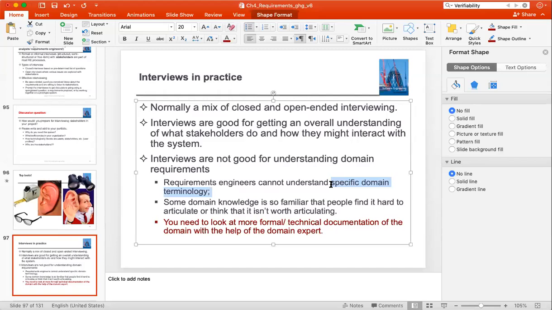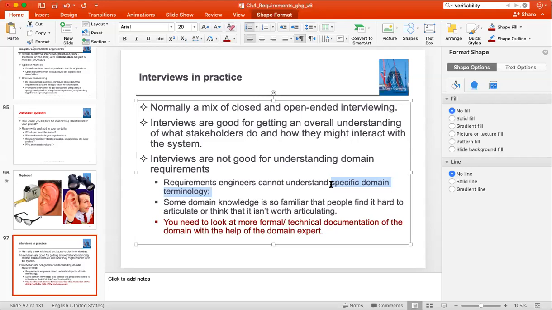That's why in interviews, you always leave a space at the end and ask, can I come back to you later if I have any questions? It's very, very important. Leave the door open. How do I contact you, or can I contact you again later if there's anything that's not clear to me? So you need to spend a little time studying the specific domain.